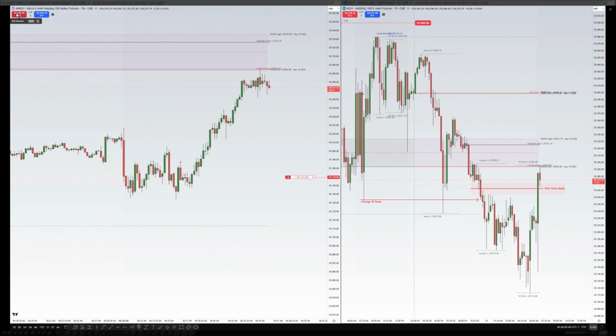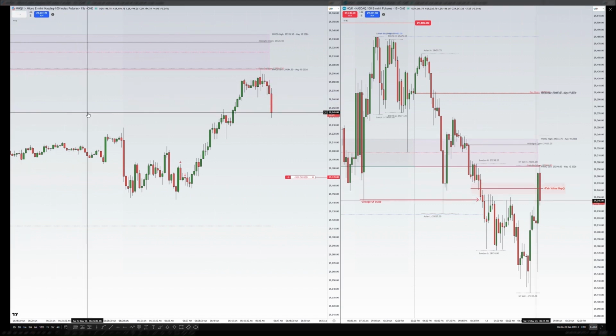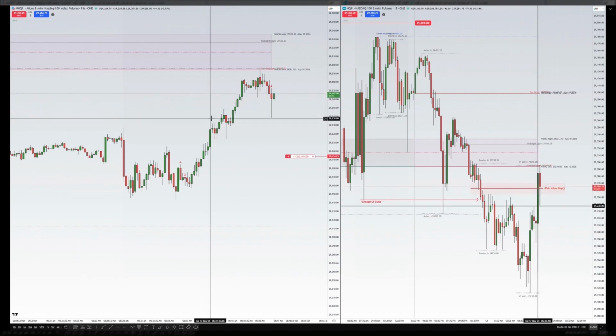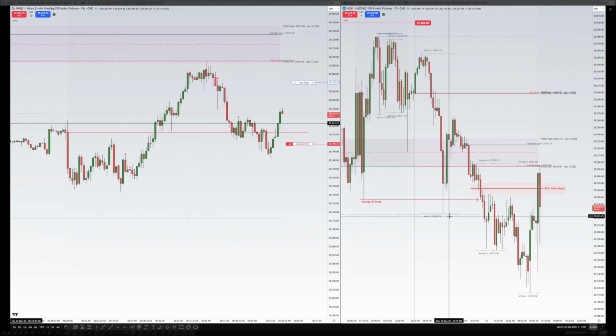And so now I'm just waiting for price to start showing some willingness to trade lower. At this point, I see that drop there. It's there that I add three more to the contract, knowing that, okay, I think that we have our market structure shift here. It's here that we get price back higher.